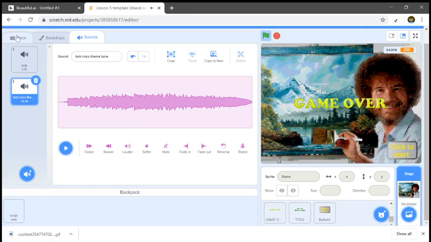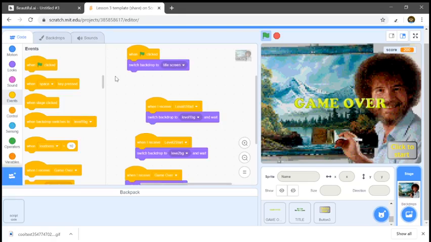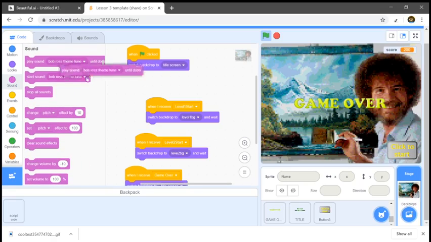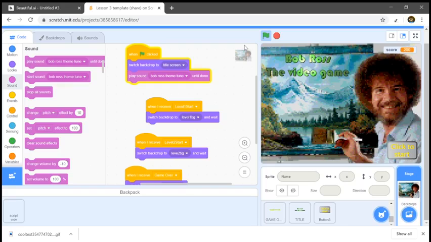Right, so all we need to do now, we've got our lovely sound effect. When the game starts, I am going to play the sound. So when I click the game, that's pretty groovy.